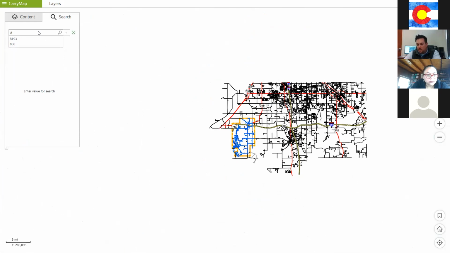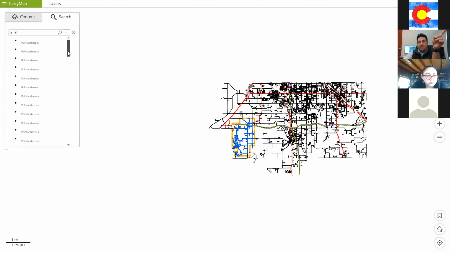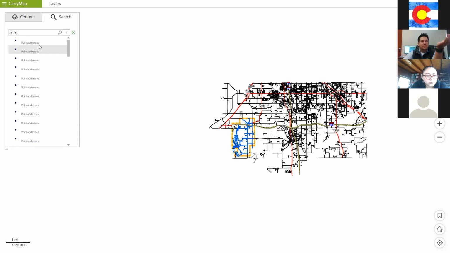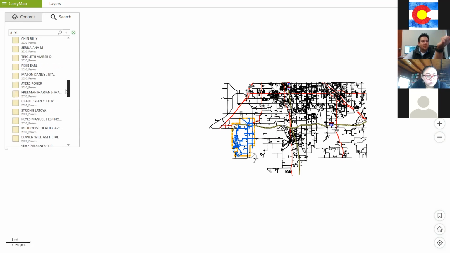8193. So if you notice, when I did the fast extraction earlier, I had my original data set as well as my CarryMap data set that I built. Do you see the difference? You see how these same point addresses are also these same point addresses here.